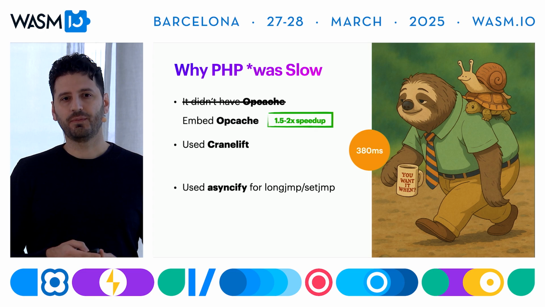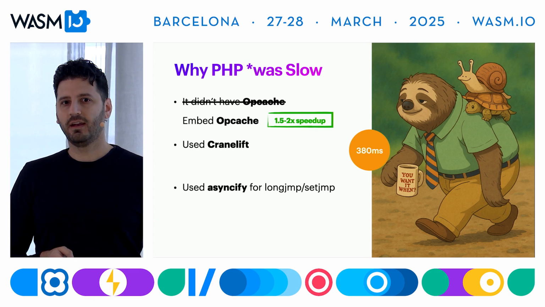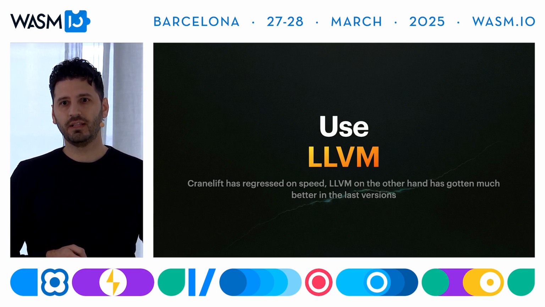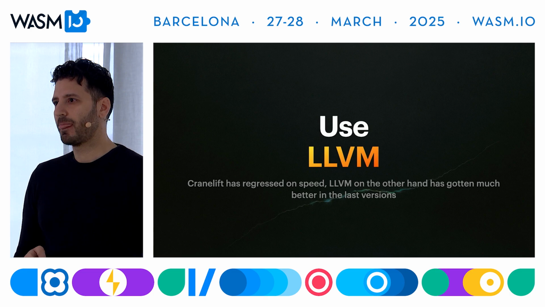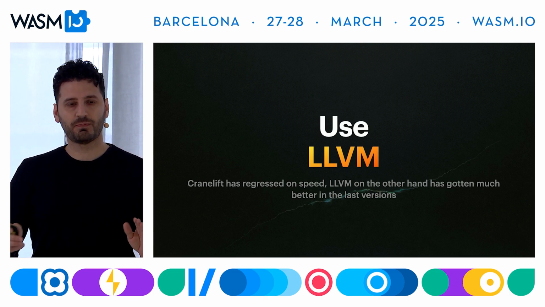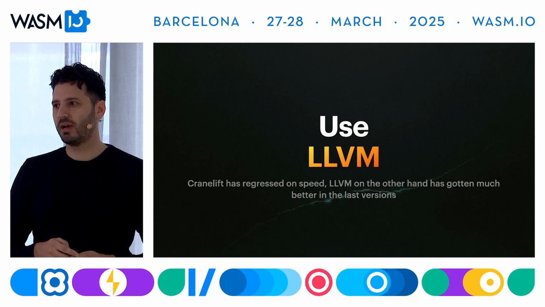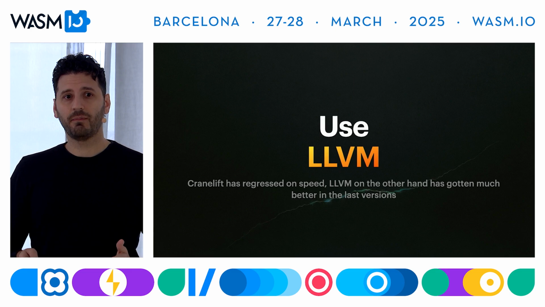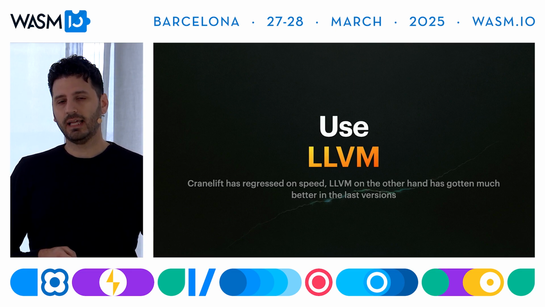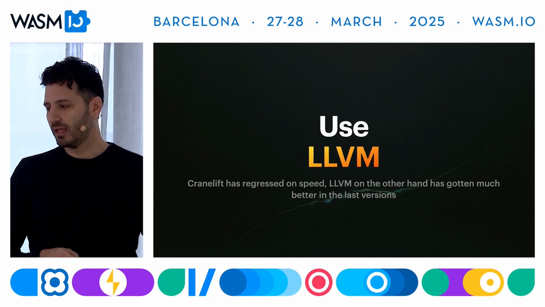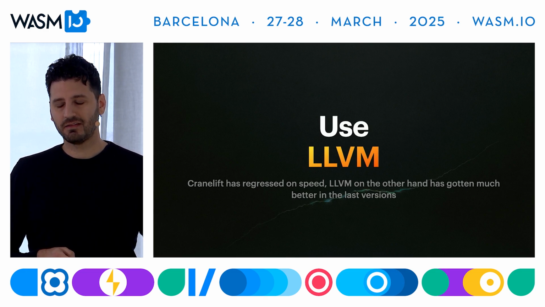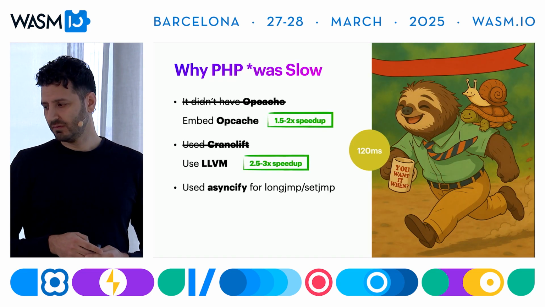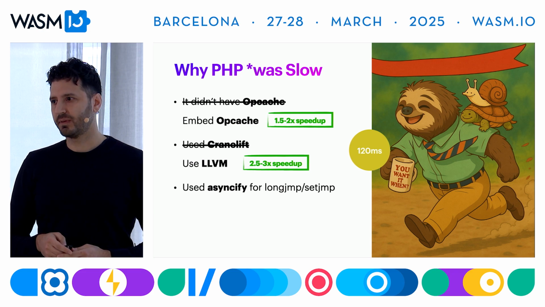So we look at the next strategy. Can we use another compiler? I'm not sure if you have used Cranelift, but for some reason, in the last years, it has actually gotten slower on runtime speed. I think they did a lot of refactors. I mean, the team is pretty smart, actually. You could probably chat with them in this conference. A lot of them are here. But basically, LLVM has a lot of optimizations that we can use that are not available in Cranelift. This basically makes LLVM way faster on certain workloads than Cranelift. So how much faster? More or less a 2.5 to 3x speedup.